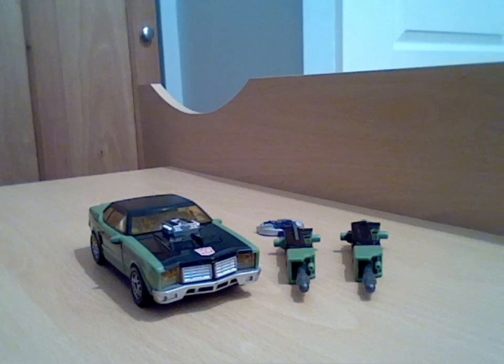Now, he's kind of a homage to Wheeljack, which you'll see more later in his robot mode, rather than his car mode, which is modelled along that sort of 70s muscle car look. A little bit like the Starsky and Hutch car, but as I'm English, I'm not quite as familiar with the different American car types. So maybe one of the American guys who watches my reviews might be able to tell me what sort of car he's actually based on.